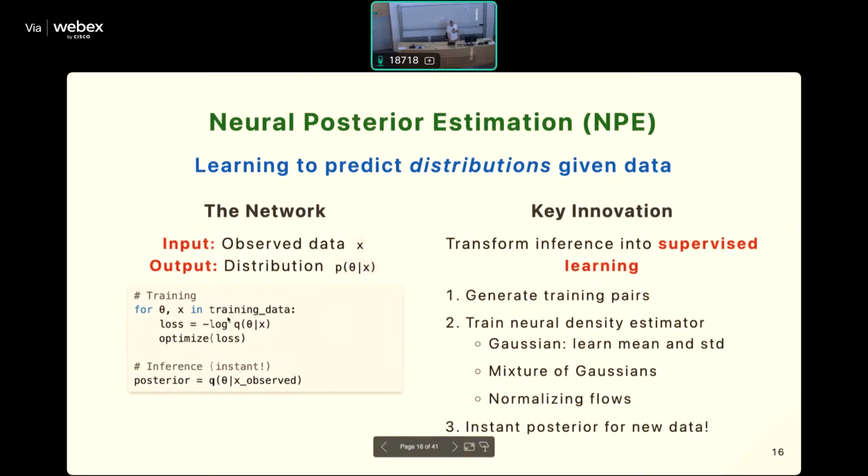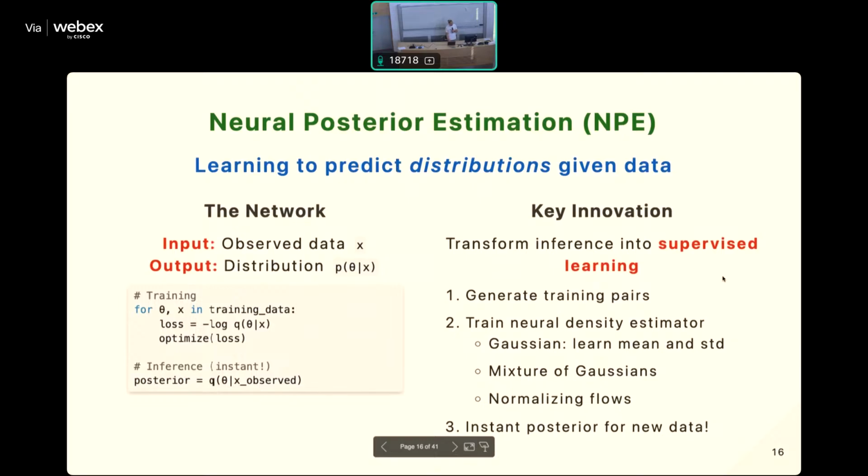And for this, we perform neural density estimation. As I said before, we generate our training data, so pairs of theta and x, and then we have some loss function on the parametric family, a family of distributions that we optimize. Then this neural network that represents this family of distributions can be evaluated at our observed data, and then we get the posterior.